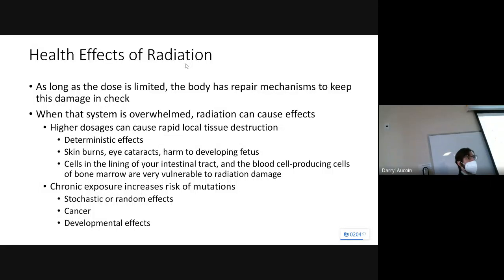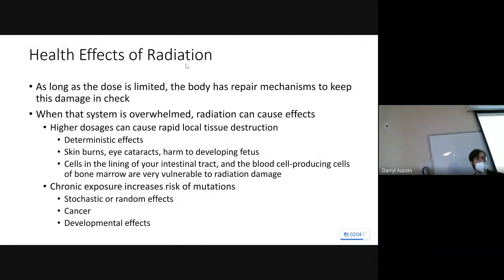It can cause actual physical burns, just like if you get hit with a lot of heat. Heat is energy, right? So is gamma radiation. So it actually can cause burns to your skin. It can cause damage to your eyes, like if you get hit with a laser or stare into a really bright light. But it also does damage to all those really fast-growing cells, the cells in your gut, the cells in your blood and bone marrow. Those are really, really sensitive to radiation damage. So all of a sudden you get gastrointestinal issues. You feel like you're really sick. Or the blood-producing cells get hurt and you feel really tired because you don't have enough blood to carry oxygen. So these are all not good things to happen.